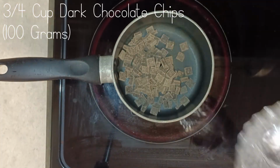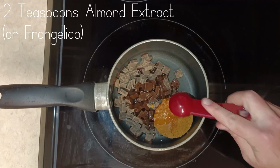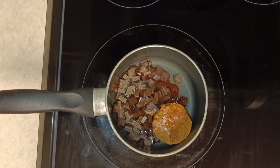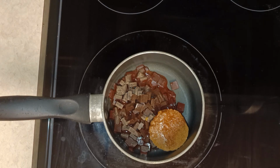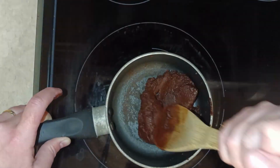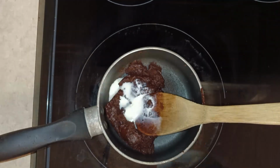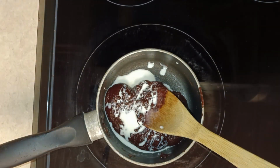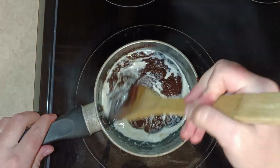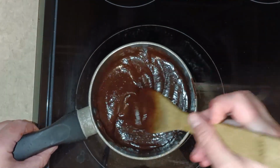So then I added the chocolate, the praline, and the almond extract I used in place of the frangelico to a small saucepan and cooked it until the chocolate was melted and I could mix it together. I ended up having to add about a 1/4 cup of milk because my mixture was so thick and I felt like it needed to be a more liquidy consistency.